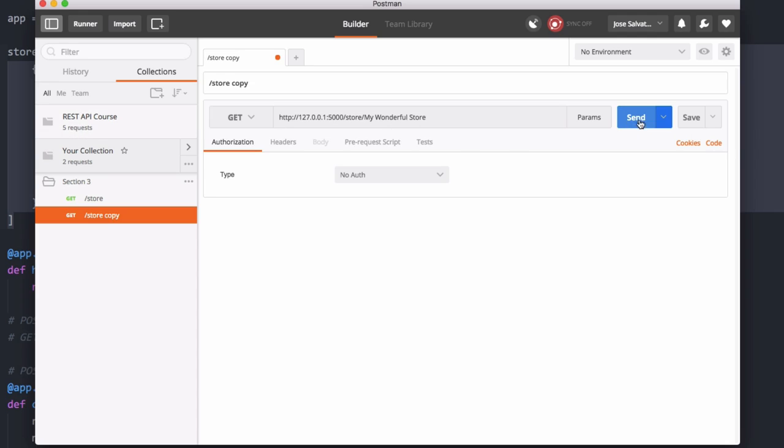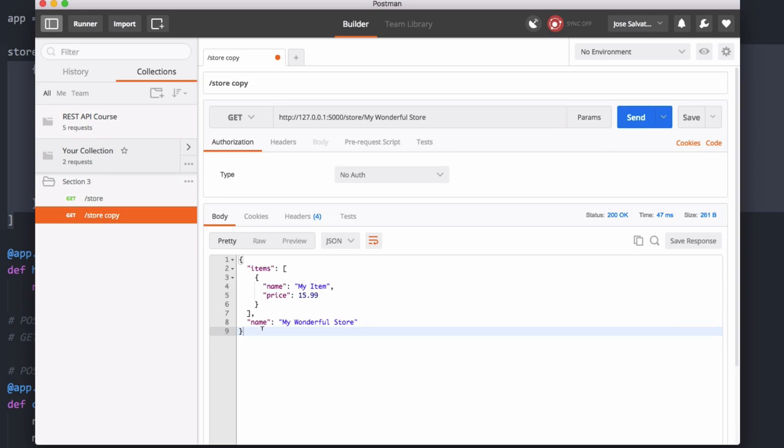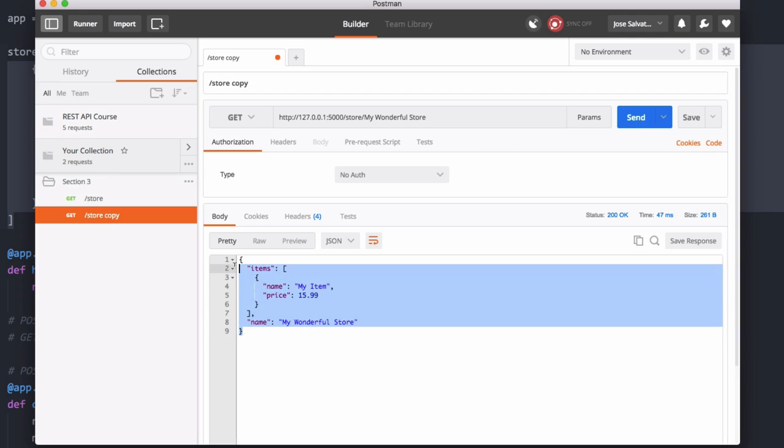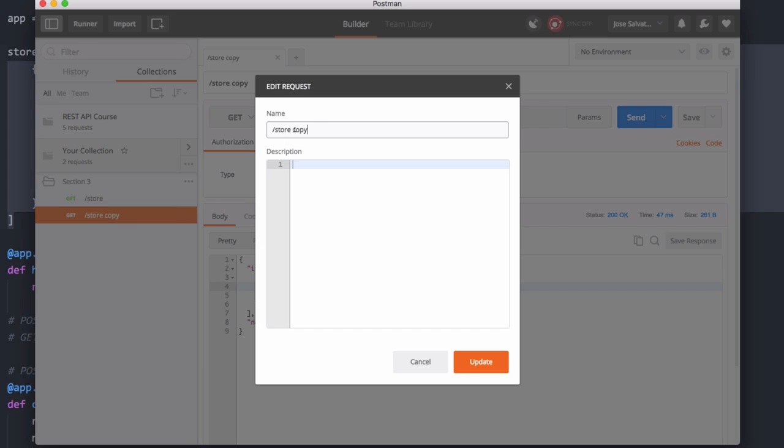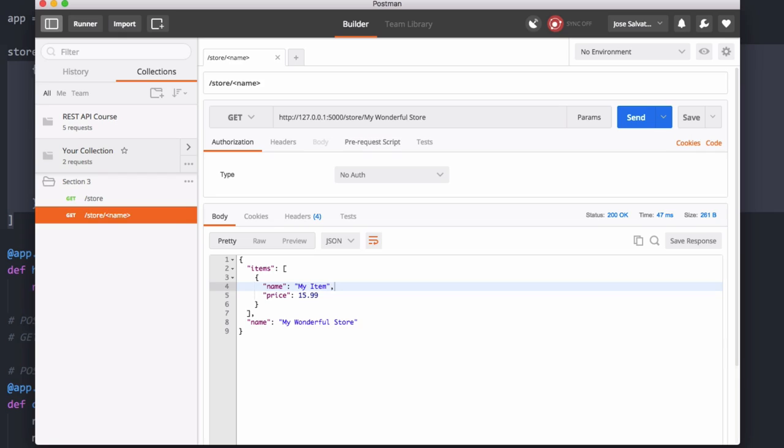Okay, so let's press send. And as you can see, we get back the data that we would expect from this store. So that's really great. We can see that it is working. Once again, press save to make sure that this endpoint is saved, and then you can once again press the three buttons, the three dots, and press edit, and give this a nicer name such as /store/name.